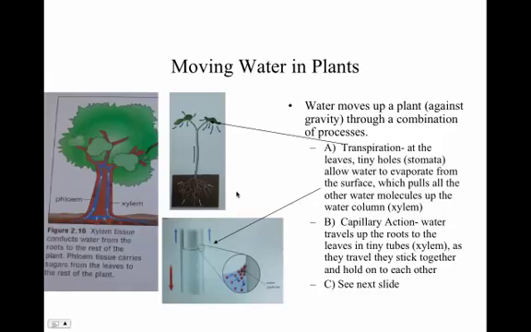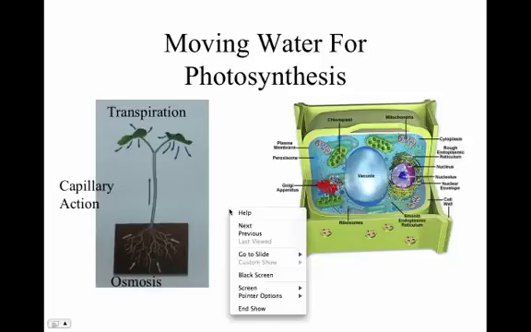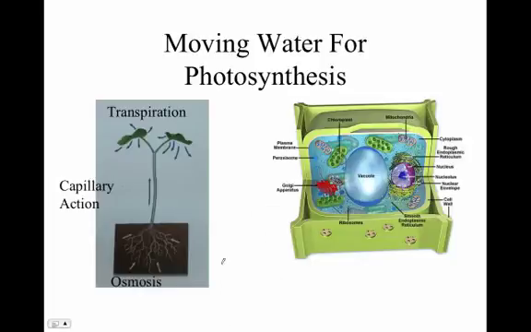So water transport in a plant starts out here in the soil, where water through osmosis gets into a root hair. It's brought up the roots and then into the xylem column. Then through capillary action it travels up the xylem column and eventually it will evaporate from a stomata, which is on the underside of the leaf. That evaporation process is called transpiration. So capillary action in the xylem column, osmosis in the roots.